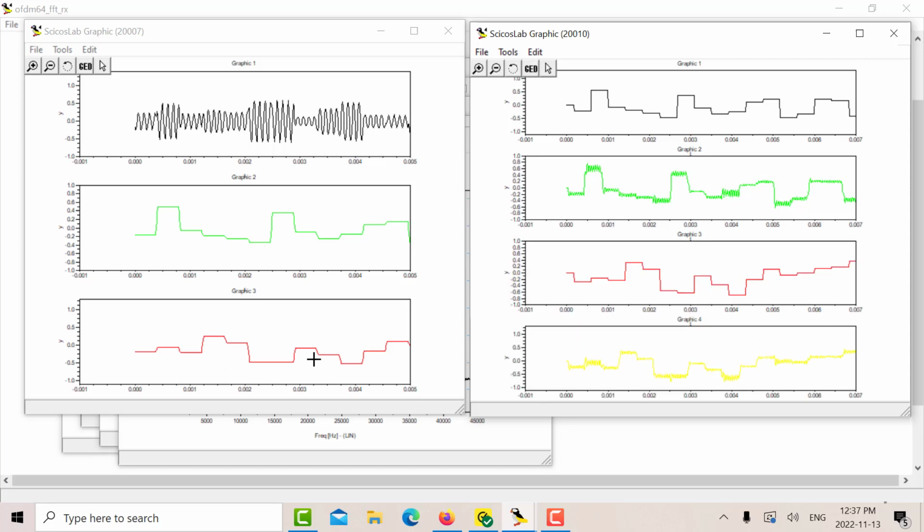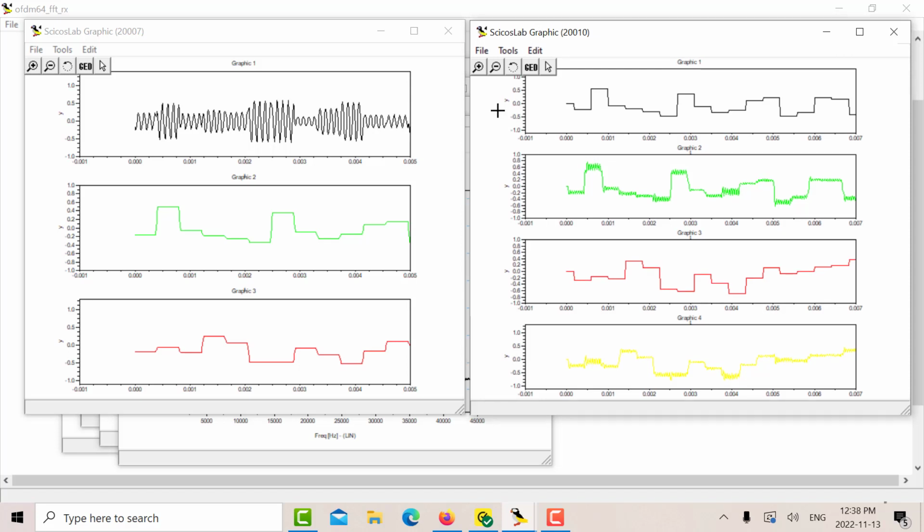That's the I transmit, that's the I receive, that's the Q transmit, and that's the Q receive. You can see that they're basically the same. And this vibration here is the double frequency. It's not 100% filtered out. I didn't really spend a lot of time working on the transmit and receive filters. I just wanted to get a result and see what it looked like. So that's basically the OFDM 64 channel using the IFFT.